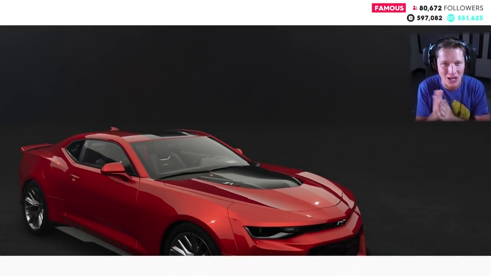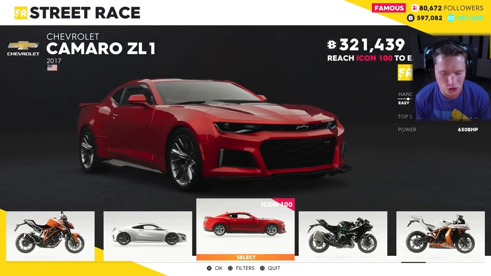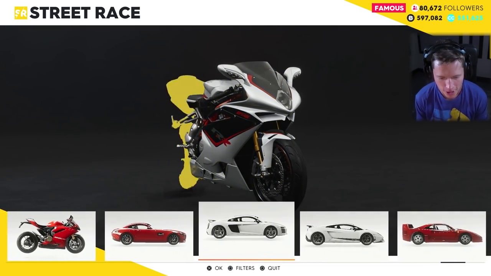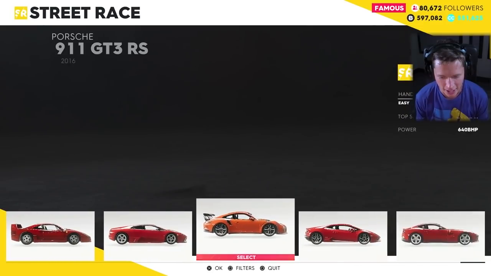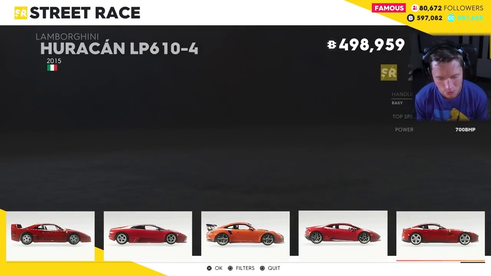Today, we are going to be taking on some new street races that we haven't done before, and I say, let's go ahead and purchase a new car to be able to do so. So, what do we want to pick up? I've got an idea. I would love to check out the 911 GT3 RS. The Huracan would be dope.